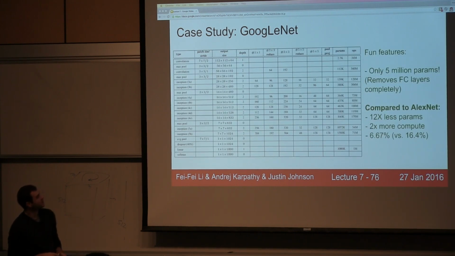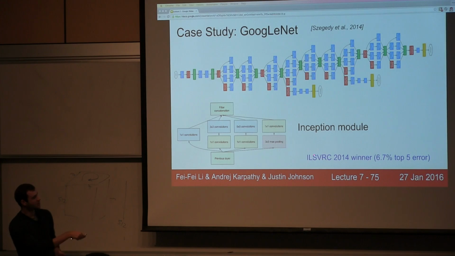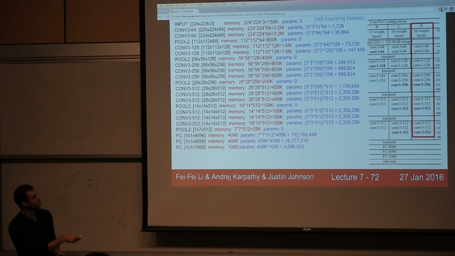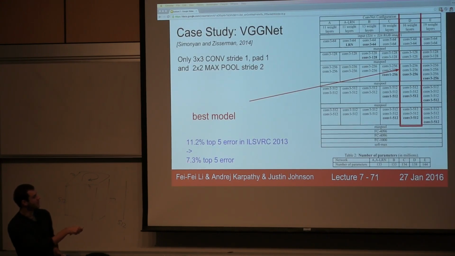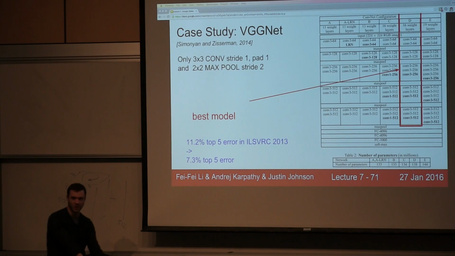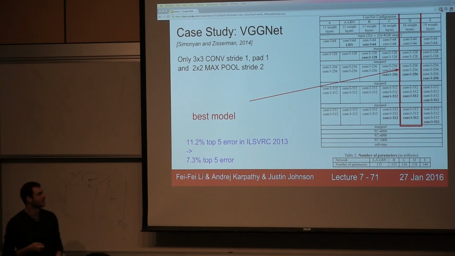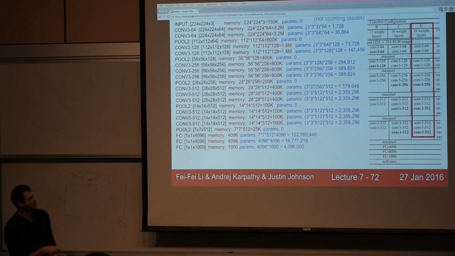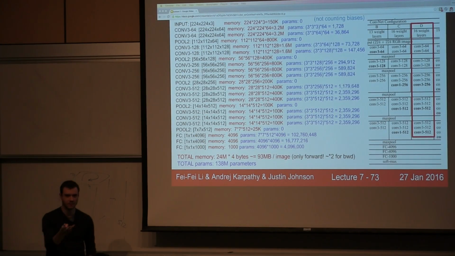Okay, so that was GoogleNet in 2014. I should mention that they won the ImageNet challenge, and the VGGNet didn't win. It had a slightly higher error, but you'll see many people use VGGNet instead of GoogleNet sometimes because it just has a much nicer and more uniform architecture. It's just easier to think about. And so in my own work, I usually use VGGNet as a default as well, but some people also use the inception net. Go ahead.